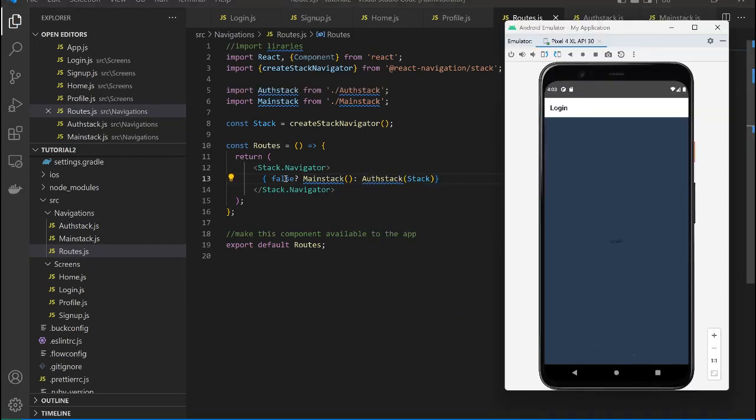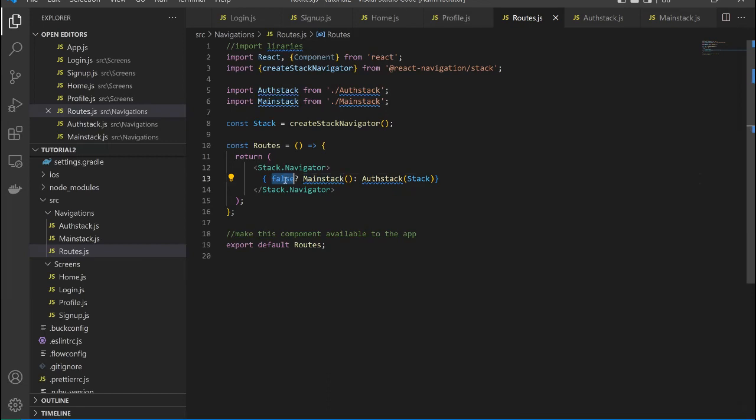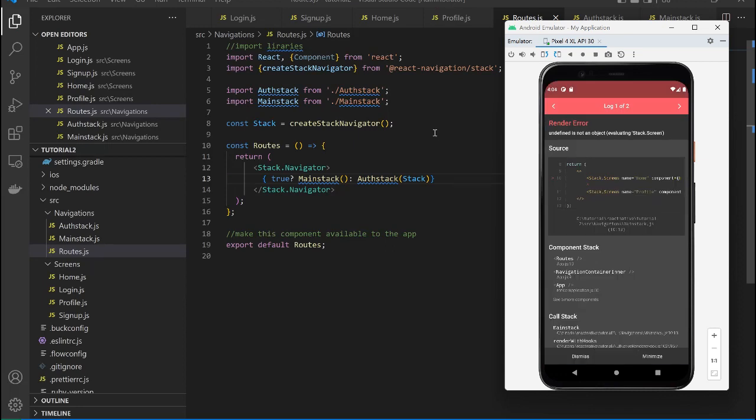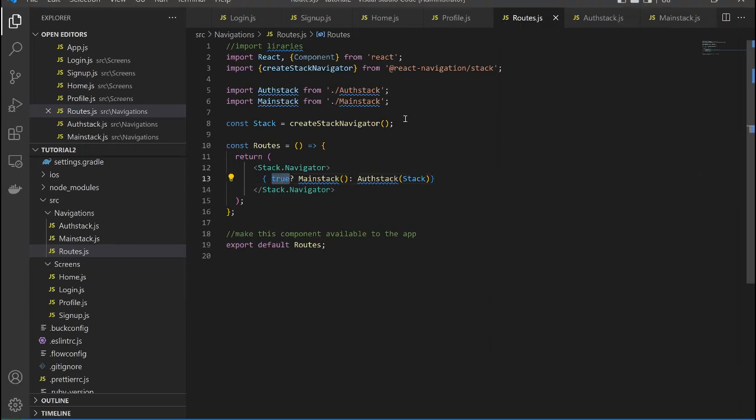If the login is true, then you have to show the main stack, and if the login is false, then it has to show the auth stack.